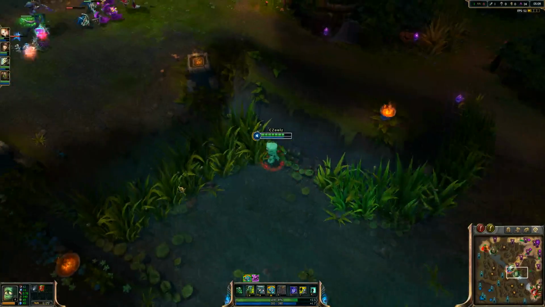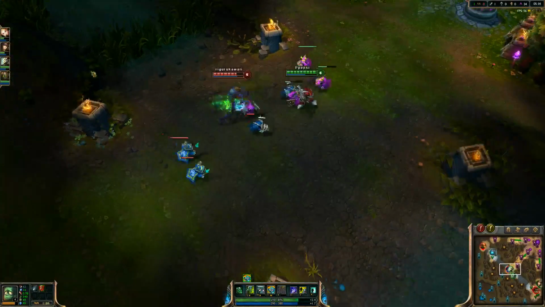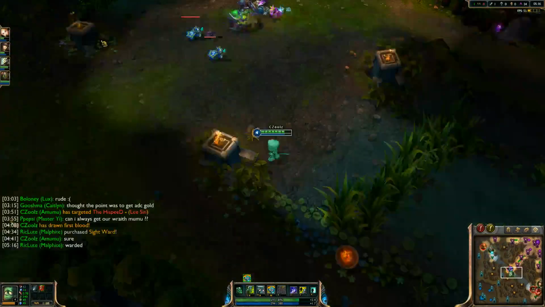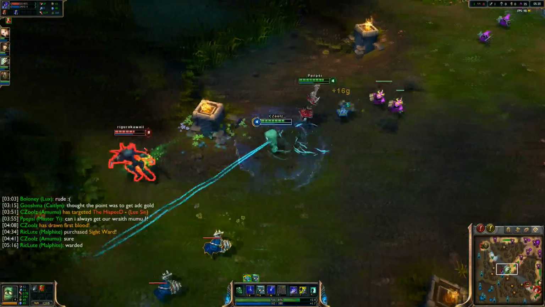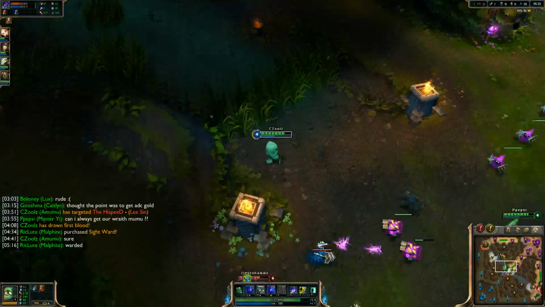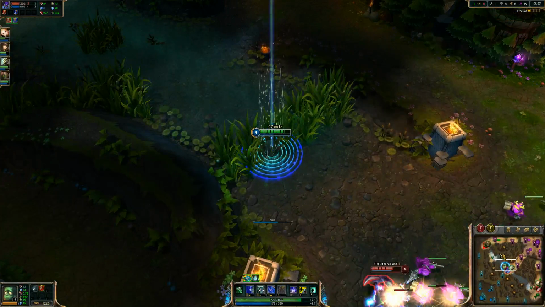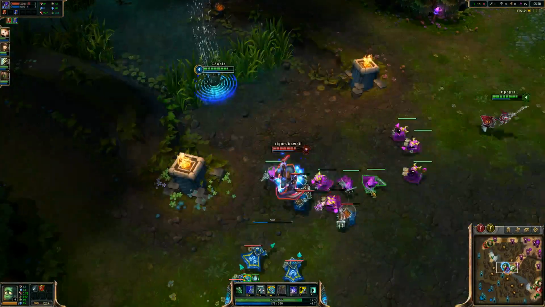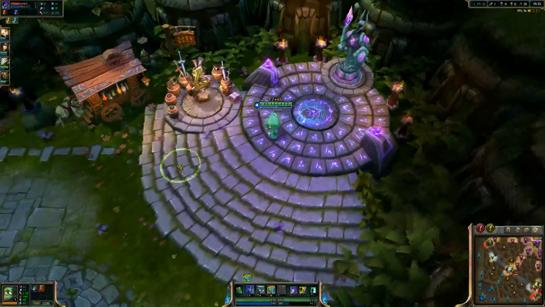So it looks like Yi is healed all the way up now. Engage a fight here. Ugh. So I waited till after his jump. Unfortunately, I missed my Q. I don't think we would have got him anyway, regardless. So I'm not too worried about it. So now I'm gonna go back and buy.